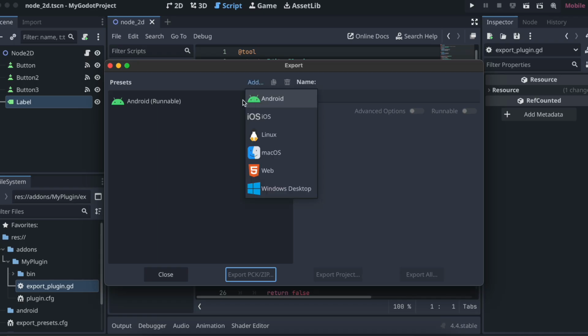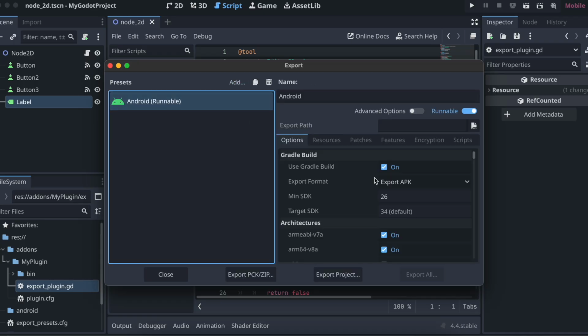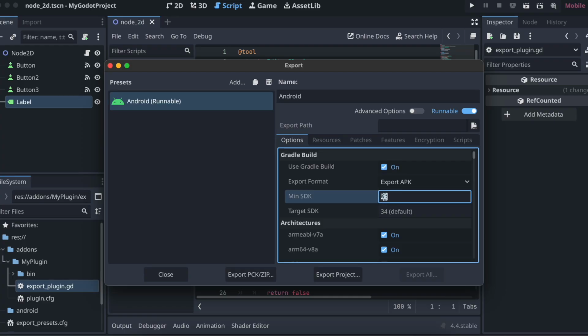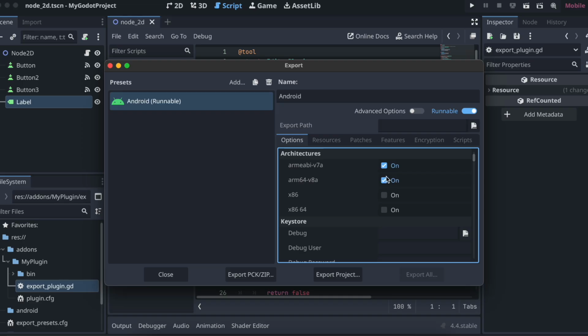on add Android. I have already added it, and here you will have to select use Gradle build. Now if you remember, we had set the minimum SDK as 26, so that's what I have said. At the bottom over here you might see a fix import button with some red color error as well. Just click on that as well, and here you will have to select Android architecture which you are trying to test on.